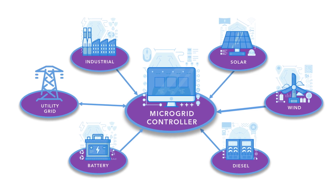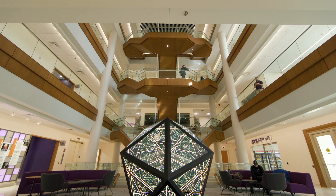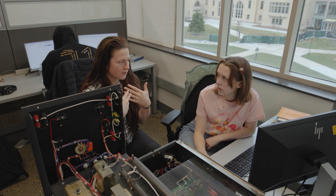The core of it is helping our power grid move more towards renewables and helping push the technical space of allowing that to happen in a smooth way. The microgrid will expand to power part of St. Thomas' campus, including the new Schoenecker Center, bringing reliability, resiliency, and a new generation of engineers.